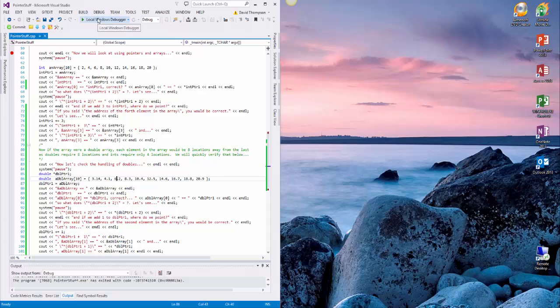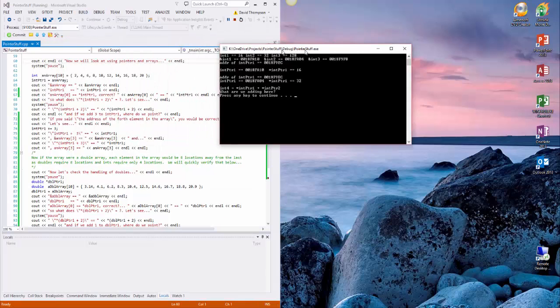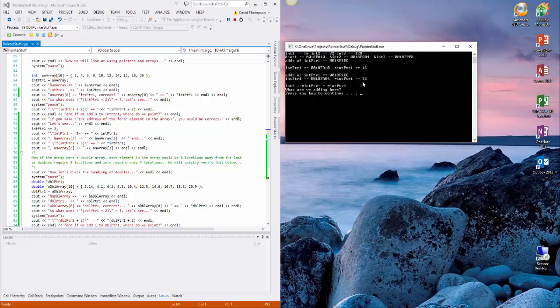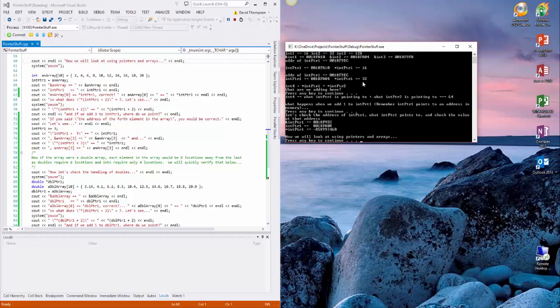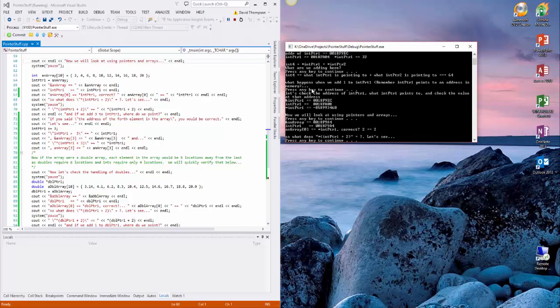So I'm going to start this code. I'm going to move the execution window to the right so you can see the execution along with the code. I'm going to progress until we get to the section on pointers. So, the address of the array begins at 18F9A4.